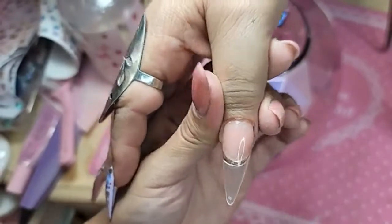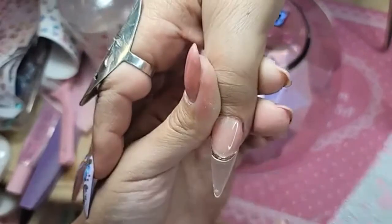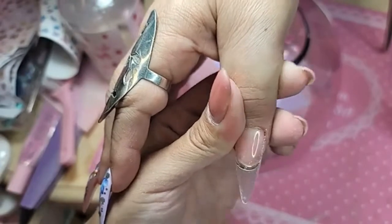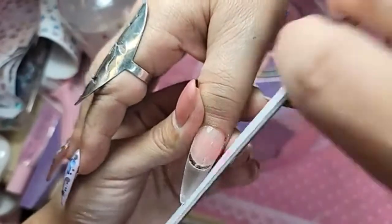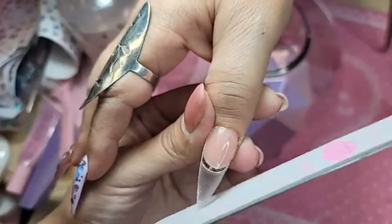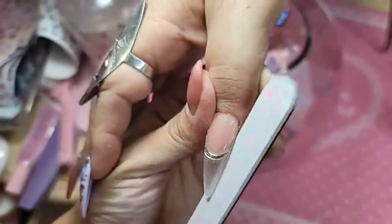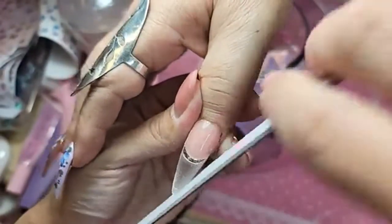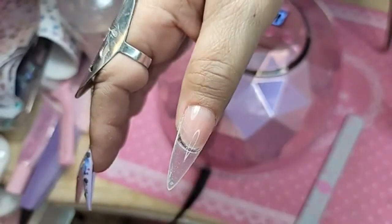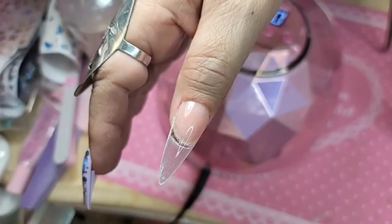No, you can never use enough DIY gel. Especially because it's thicker, you know what I mean? So if it spills out, it'll be easy to clean up. Beautiful, look at that. And now we're going to blend in the cuticle.